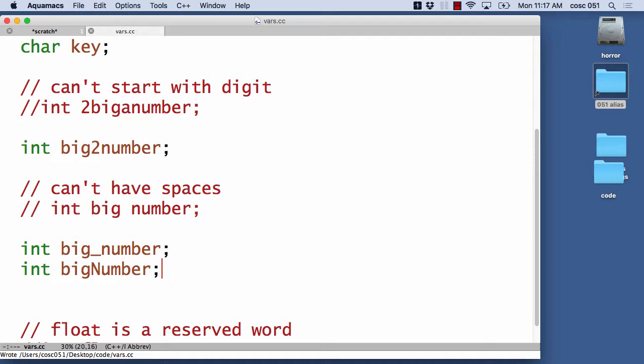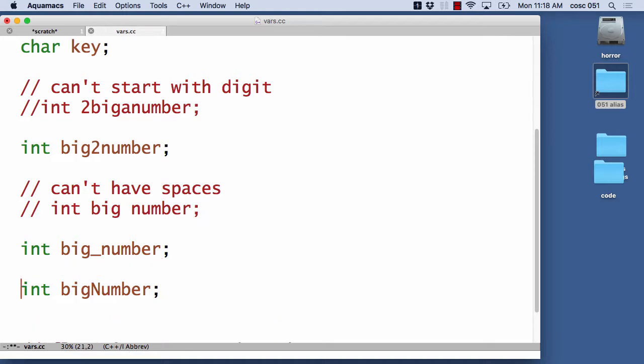So humans generally do better with longer variable names. And sometimes you require multiple words to get your idea out. Like on the first homework, when you were all figuring out the price per square inch of pizza, did you call that price per square inch of pizza, or did you call it P? How many of y'all called it P? Oh, no. You want your variable names to be descriptive. That being said, you don't want them to be like 50 characters long, which happens sometimes. So, okay, this one right here is what's called camel case.